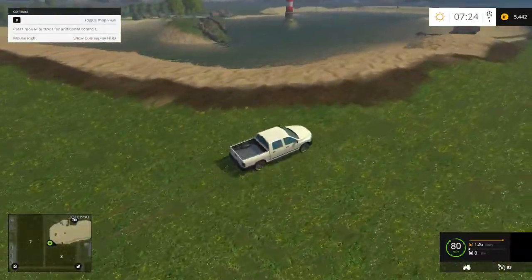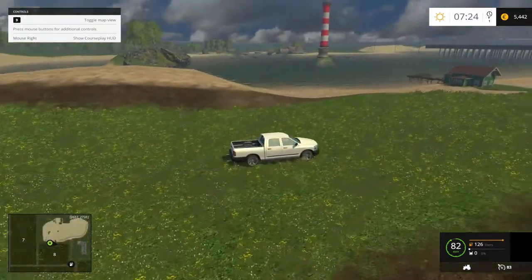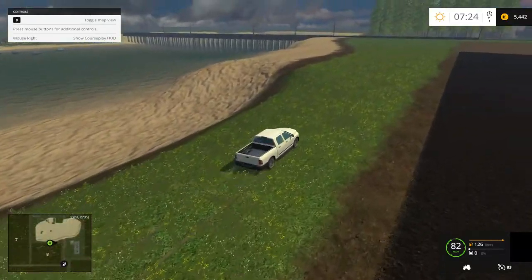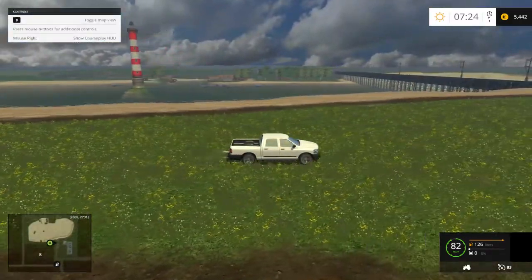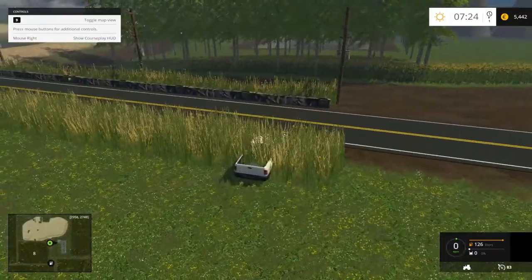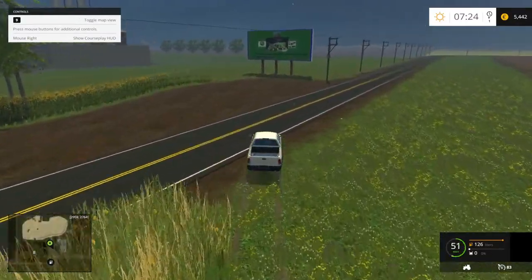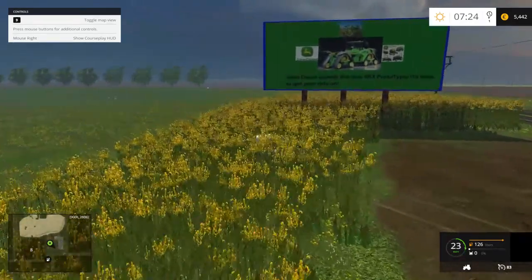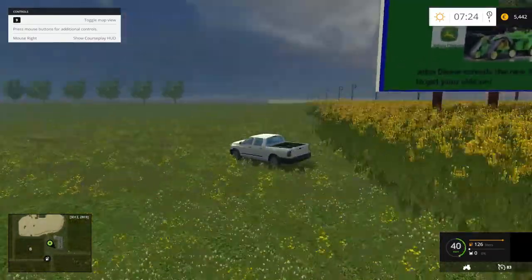There you go, and it's just like a big dam, it's sandy, which is weird. Yeah, that's exactly what it is. The sailboats in there, which is kind of weird because it's not that big. Needs to go all the way out to shore. Would have been nice. Maybe later on. Oops, there's a wall there. Billboard there, advertising the John Deere. Wow, that's a nice looking tractor. I wonder if there's a mod for that.